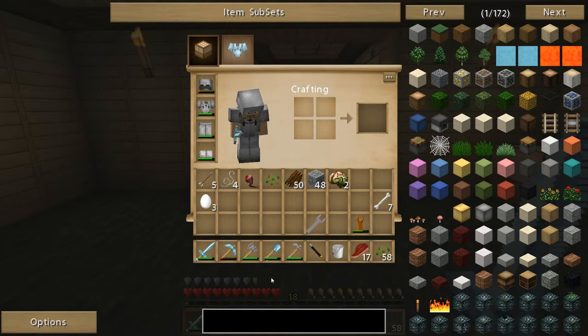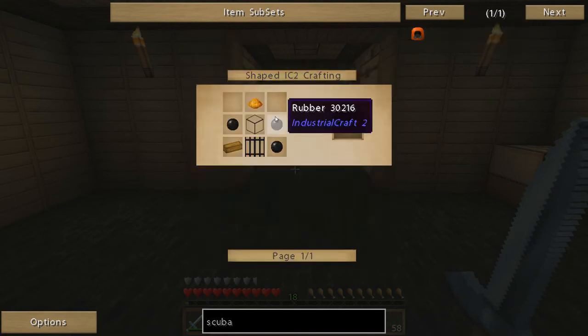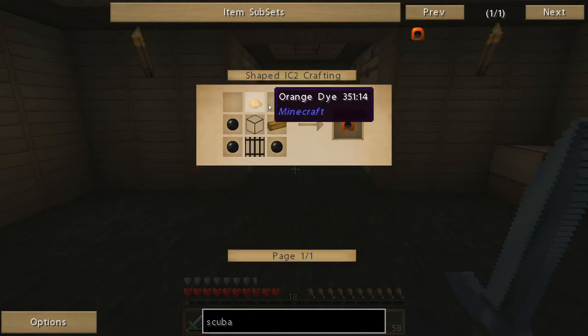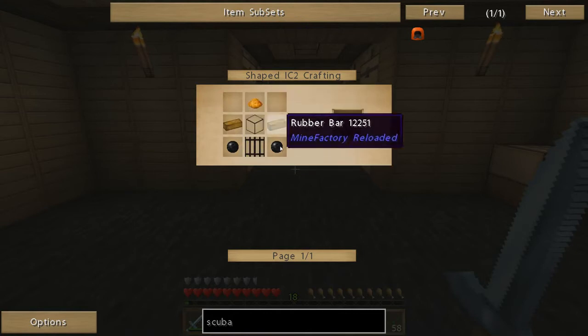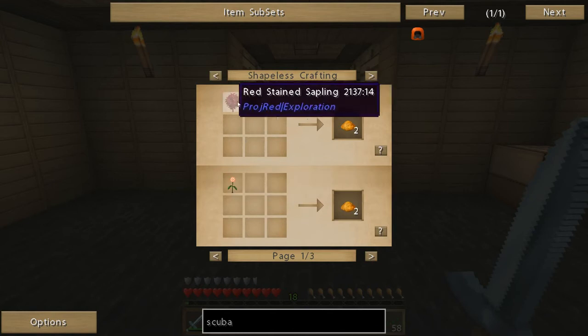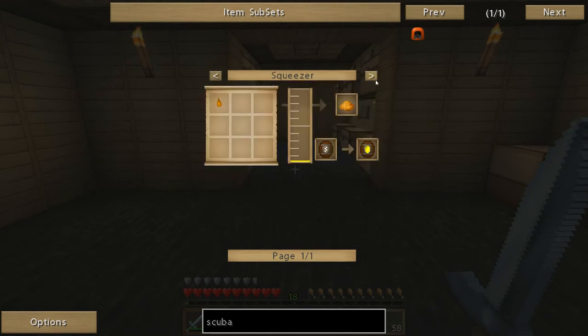and I believe part of it, the helmet, is called a scuba helmet, which is right here. It's probably all rubber, so I'm going to need an orange dye and a bunch of rubber, glass, and iron bars. Orange dye is just red and yellow dye it looks like, which should be pretty easy to get.